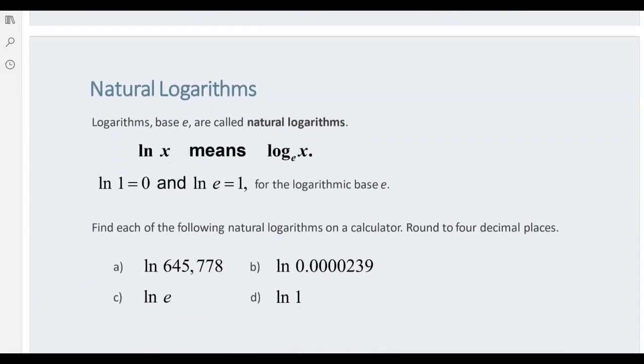You probably saw in Desmos that we had 3 options for taking logs. We had log on its own, we had log with a little option for a different base, and then we also have ln. So again, this is log base 10. This is log of any base, so you can plug any value in that you want. And this one is log base e, meaning the exponential function. We had a couple applications from the last section talking about continuous growth with population models and things like that.